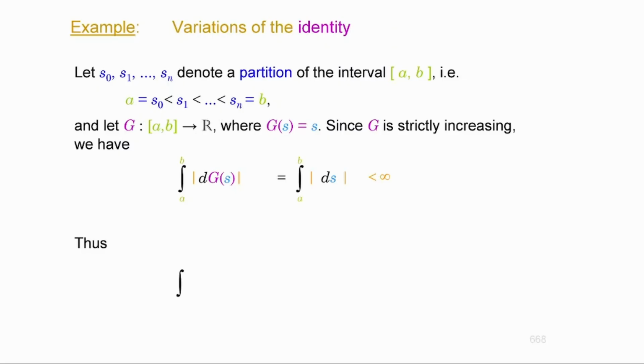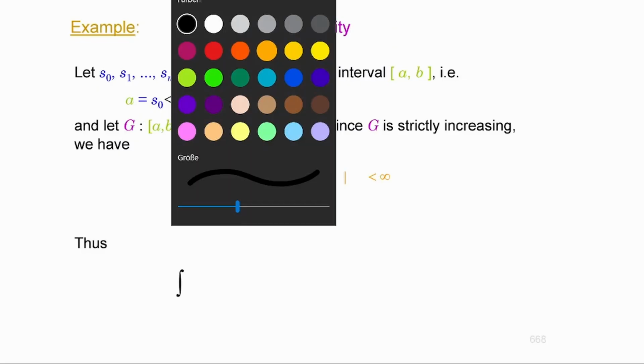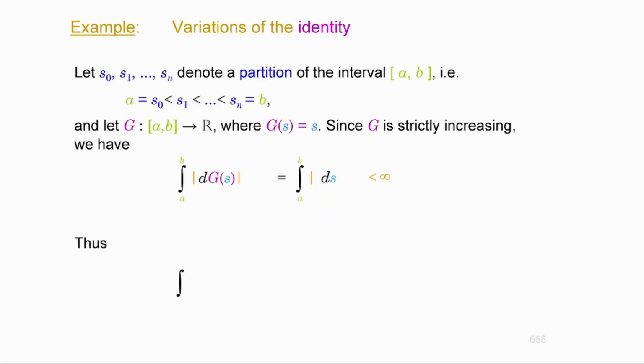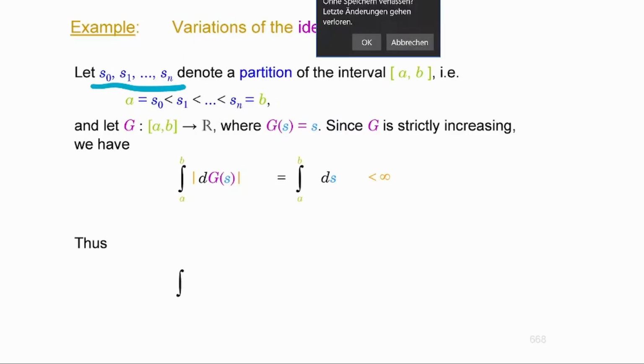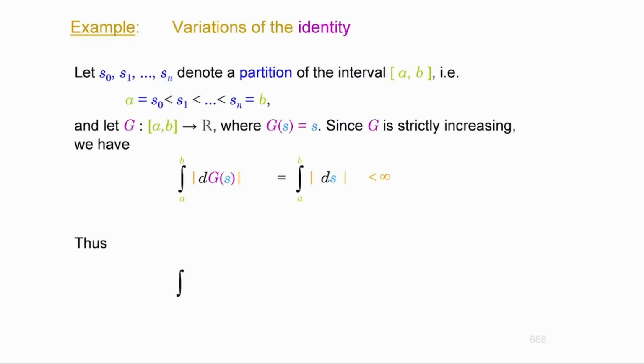Anyway, thus, you don't need to have the absolute values here anymore, because the partition is a sequence which is strictly increasing. So you don't need to look at the absolute value of the increments. You see? So that's going to be it. You can skip the absolute value here for the increments, if the function is strictly increasing. All right. Anyways, and then of course the quadratic variation is going to be 0.